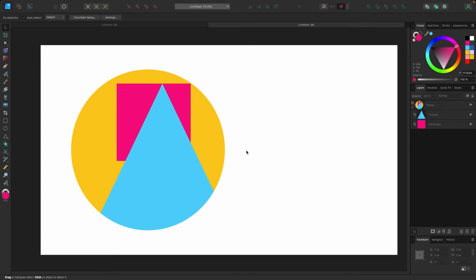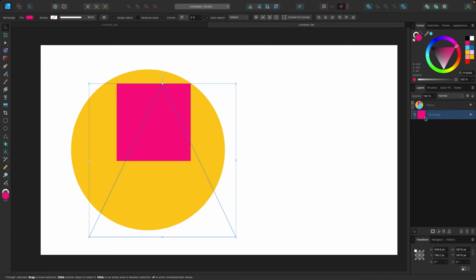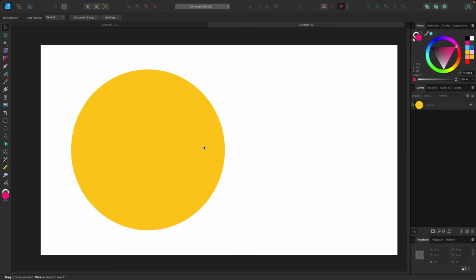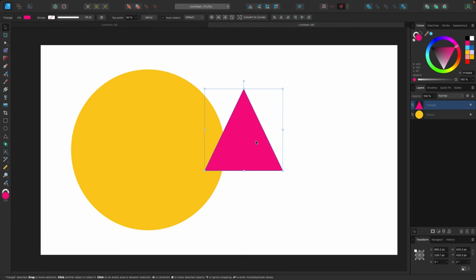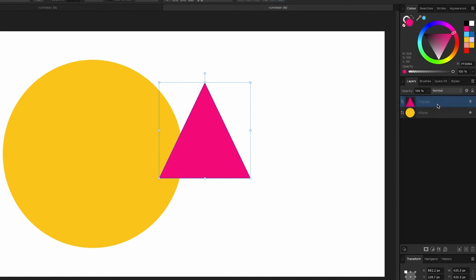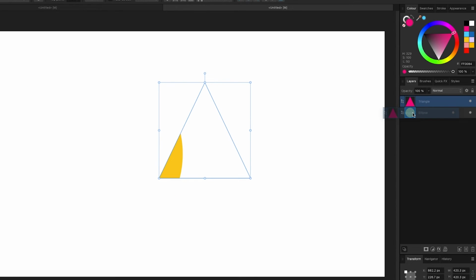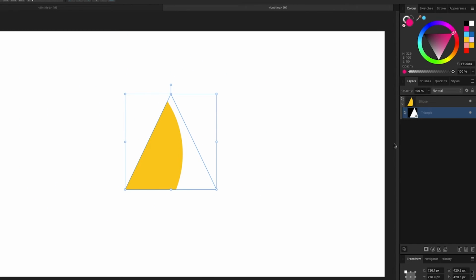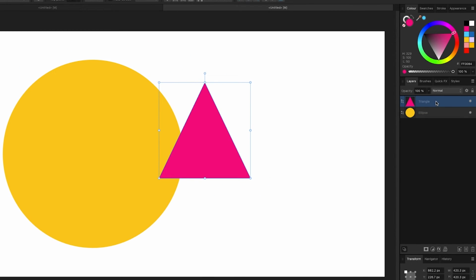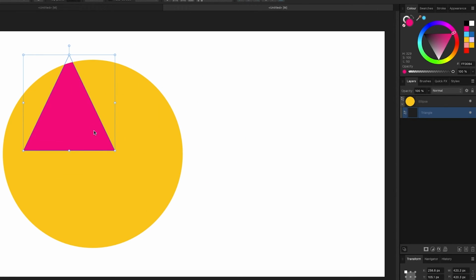I want to show you a quick example of something that happens occasionally, so you want to be aware of it. So let's say I wanted to drag this triangle inside of here. Make sure when you click and hold, you drag it and put it over top of the whole layer, more to the right. If you try to drag it and hold it on this thumbnail, which it'll let you do, it does something different. You can see here, it kind of does like a masking technique, and that's usually not what you're looking for. It's not wrong. It's probably just not what you're trying to do. So make sure you go to the right of the little thumbnail there so it clips in properly.